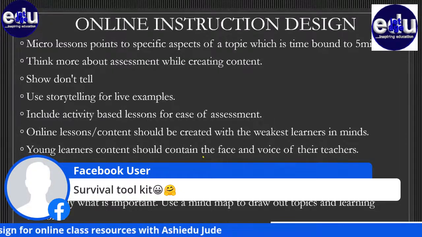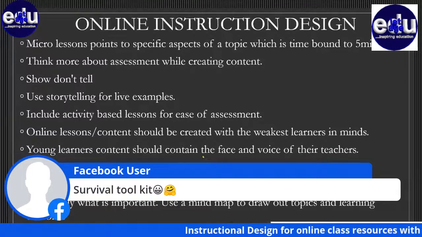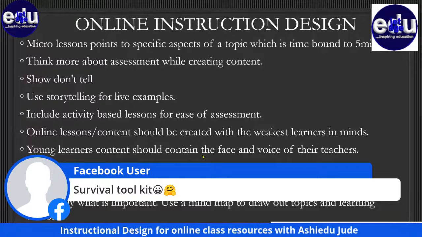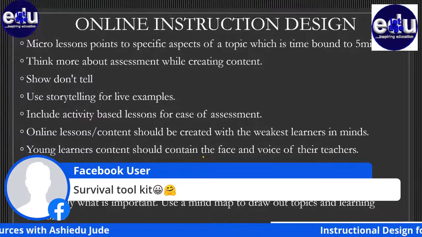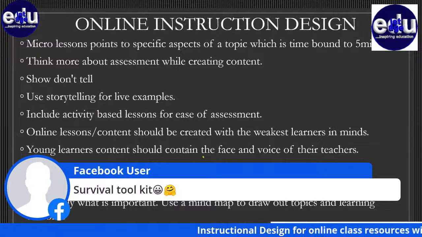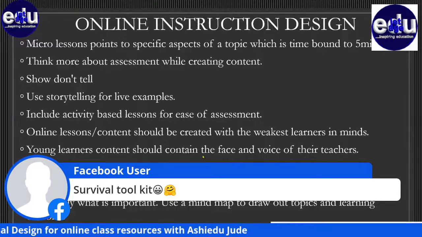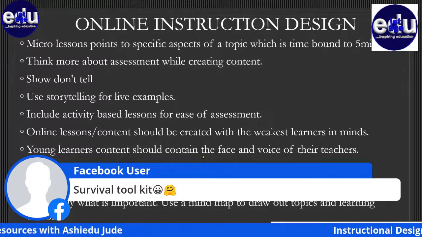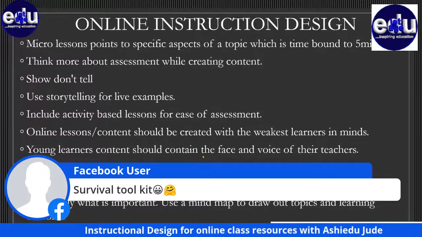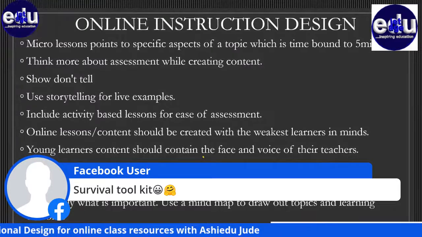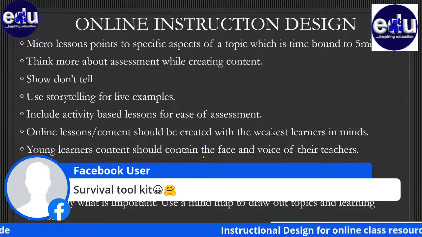Next one is young learners' content should contain the face and voice of their teachers. Okay, this is very important. Fine, you can use random YouTube videos, but be careful. It might not speak as much to the child as the teacher themselves. If the teacher is involved in creating the content, with their voice and their picture, the child can actually relate. They can feel more at home. They can feel more engaged with such content.